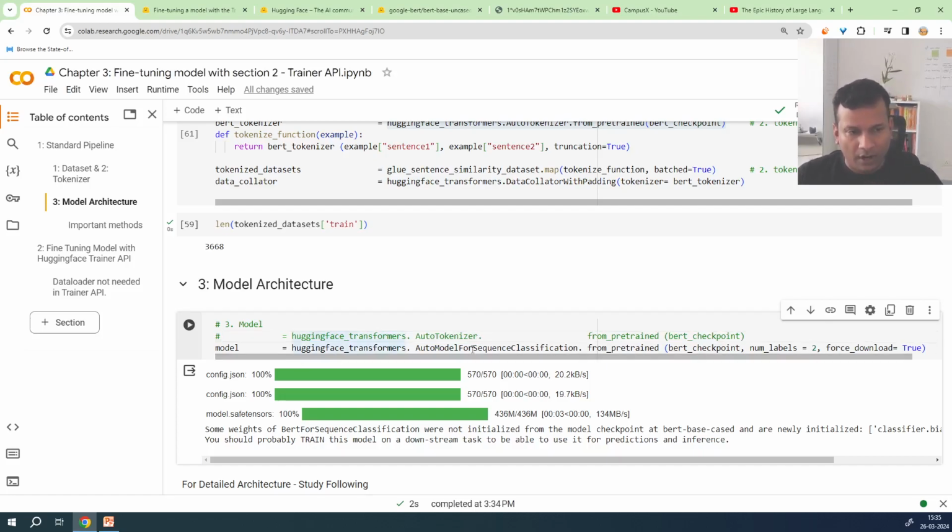So you download a model, and here I have said AutoModel for a specific task. This is important because Hugging Face has something called a task-specific head. In the last video, I used the analogy of, if you have played God of War, the head of Mimir.